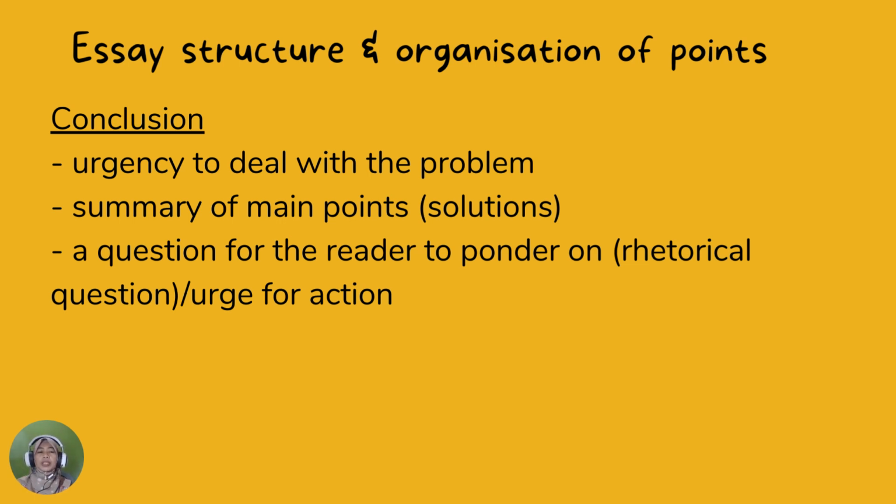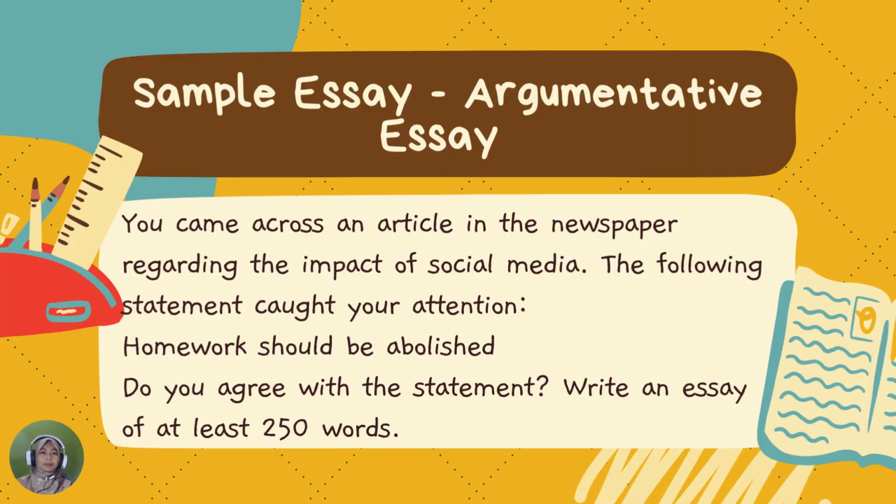And then provide a question for the reader to ponder on or think on, or a rhetorical question for the reader, or urge for action, what they need to do. All right, so done with your conclusion. So this is the problem solving essay: one problem, and then you are asked to write the solution. Done with the third type of essay.